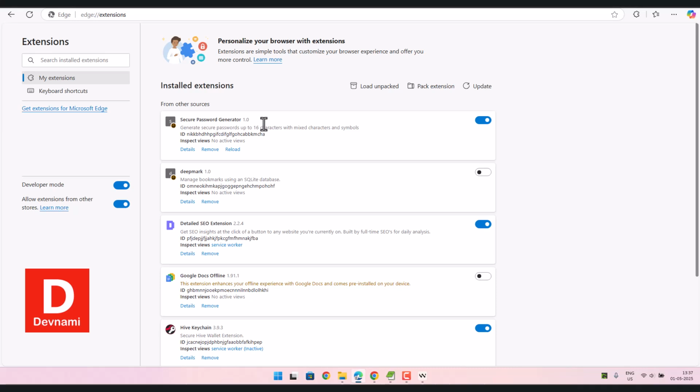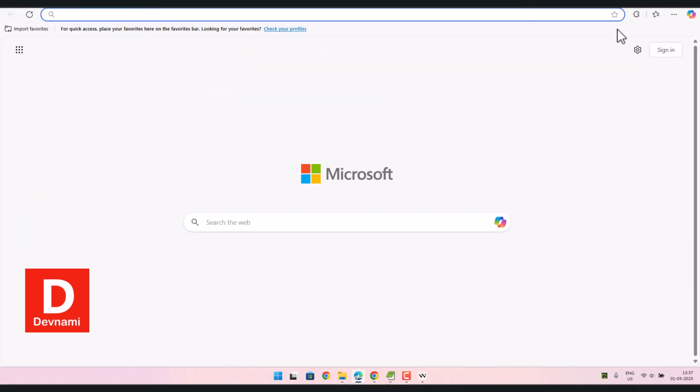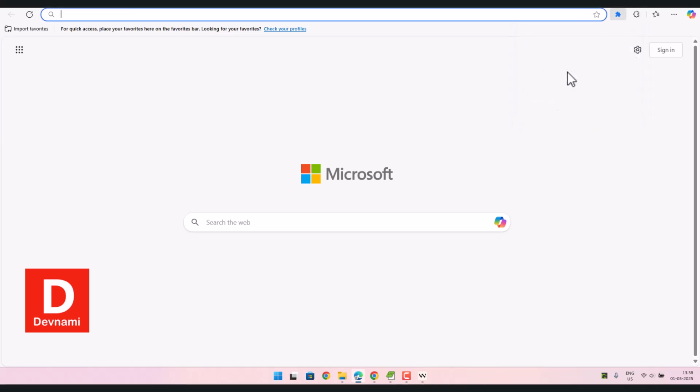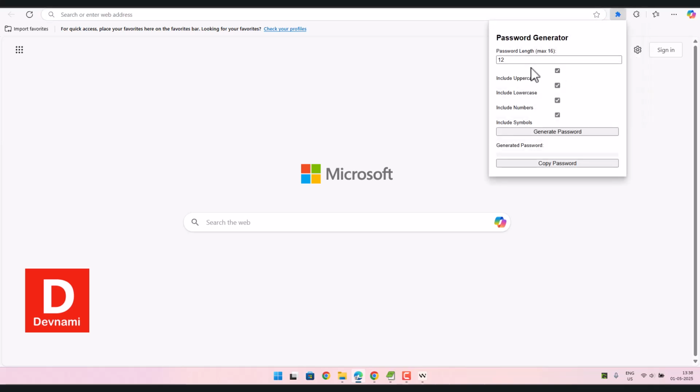And now to test this, I can open a new tab and then specifically go here. Then here you can see Secure Password Generator, and it will show you the password generator, right? So if I say 12 is the maximum length and then include uppercase or something, I can simply generate the password and it will show you here, right? So this is a one-shot Chrome extension that I made with Windsurf.